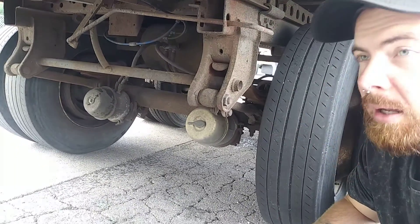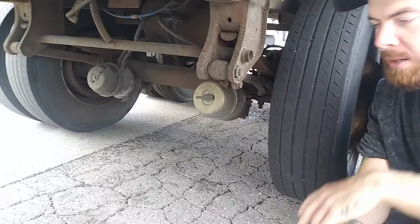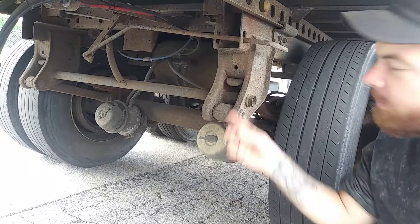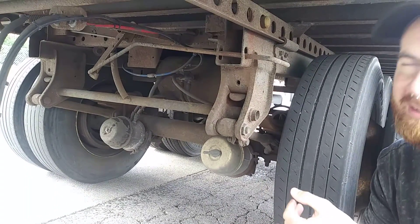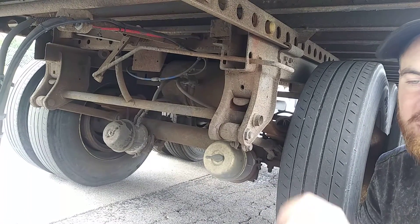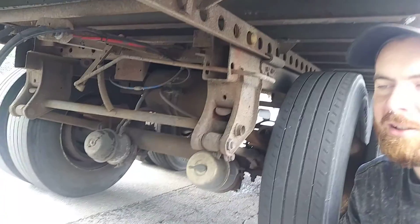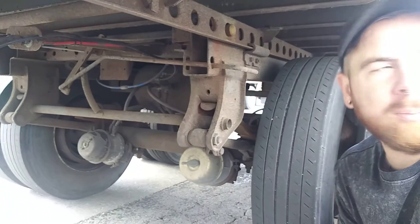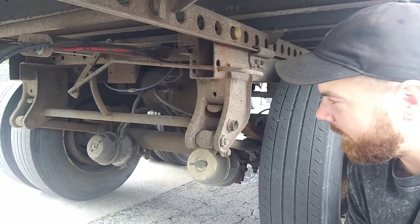Then I'm going to talk about my foundation brakes. I have my brake chamber — it's not cracked, broken, bent, or excessively rusted, and not leaking any air. My air lines have no abrasion, bulges, or cuts, and are not leaking any air. Push rod and slack adjuster are properly working, not cracked, broken, bent, or excessively rusted — no more than one inch of free play when the brakes are released. My brake drum is not cracked, broken, bent, or excessively rusted, and there's no oil or grease in it.